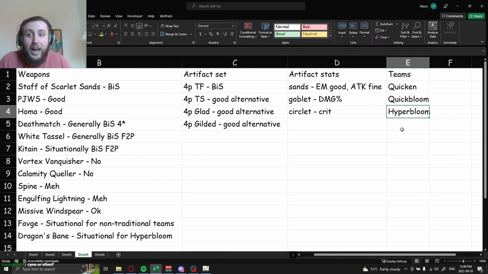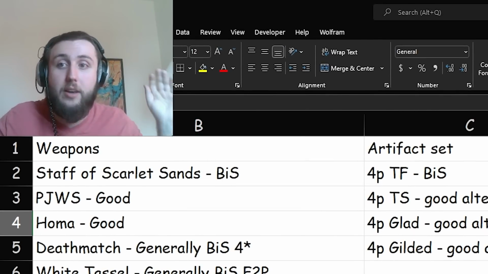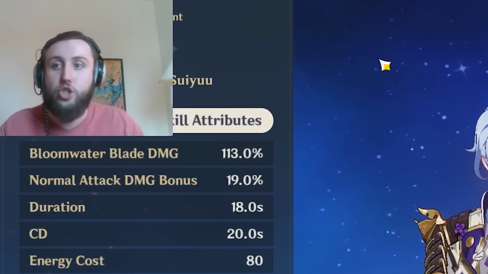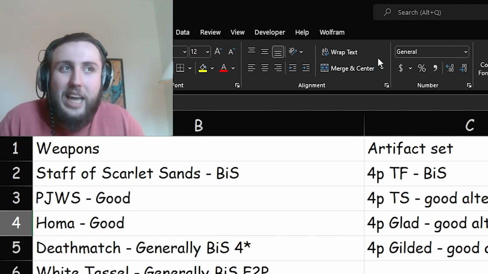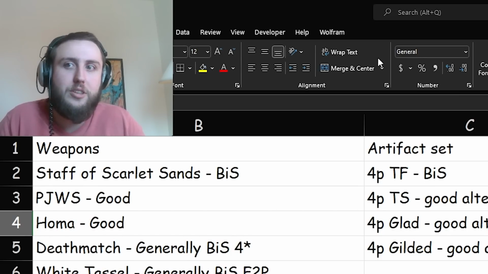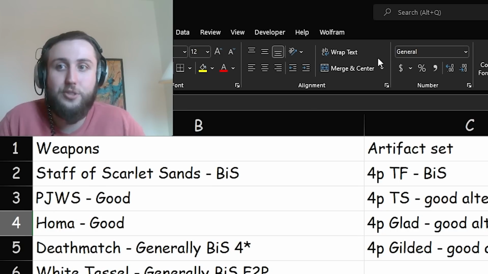Next up, let's look at the actual Hyperbloom teams, where you don't try to keep Quicken uptime, and you just go like triple EM on Cyno, and you just have a Hydro unit and Dendro units and just trigger as many Hyperblooms as you can. I think those teams are going to be pretty good, but they basically have the same issue as the Quicken teams, which is that you don't want to be staying on your Hyperbloom trigger for 18 seconds because your stuff's going to expire.